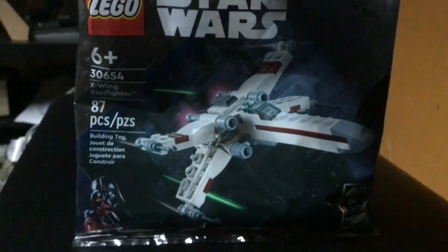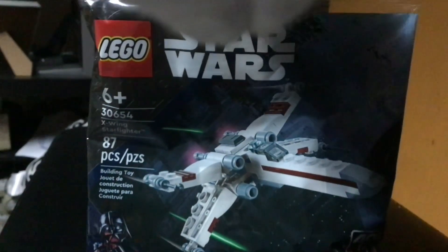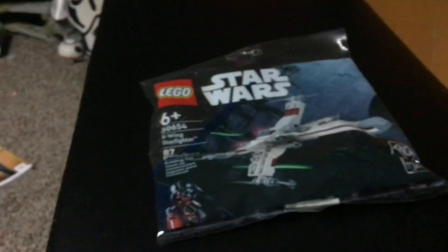Looks really good. I'm gonna build it and I'll do a review of it and rate it — however many X-Wings out of 10, however good I think it is. This is the 40th anniversary of Return of the Jedi. Fun fact: it's gonna be returning to theaters this month from the 28th to the 8th. So if you want to watch it, it's gonna be in theaters. But here's the review.